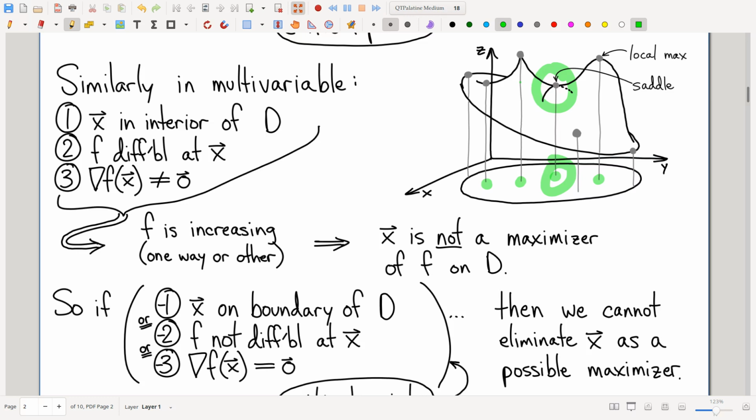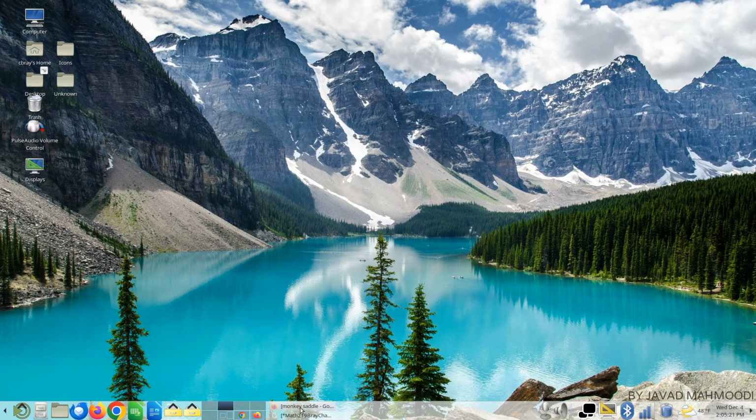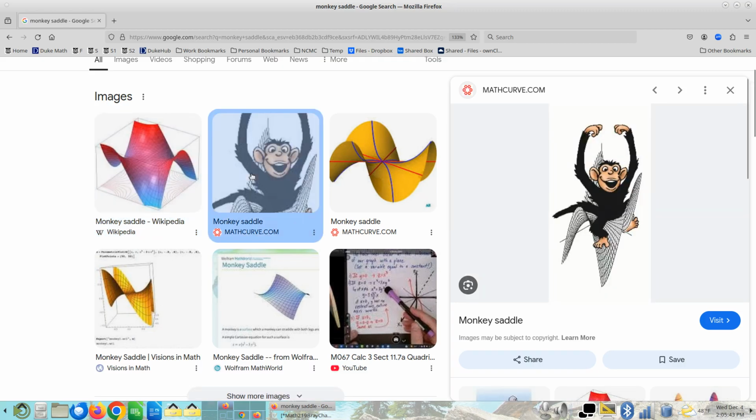And it gets weirder than that. If you look at this picture right here, this is a pretty good 3D image somebody created with a computer, and you can see it's vaguely Pringle-like, but it goes up, down, and down. It has 3 ups and 3 downs. And they call this a monkey saddle because it gives a downward sloping place for his 2 legs and also the tail, which I find hilarious, right?